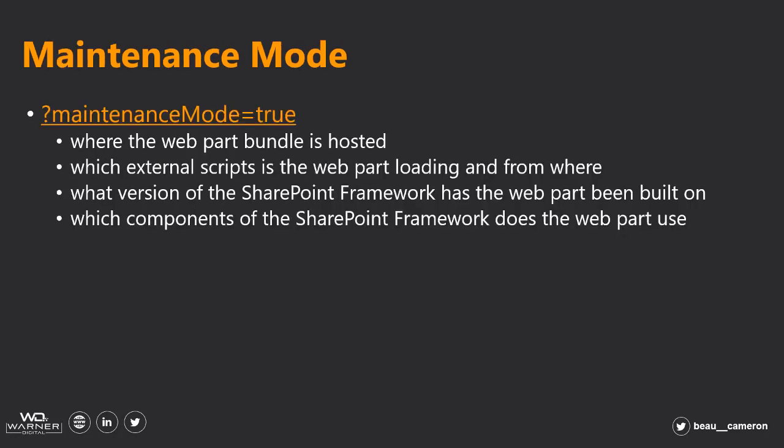Maintenance mode. If you're working within a web part on a page and you wanted to learn a little bit more about what is going on behind the scenes on your web part, you can use this argument on your URL command line to tell you more about your web part. You can see there the web part bundle, where the web part bundle is hosted, external scripts, the version of the framework it was built on, and some more information. So definitely utilize this. Sometimes when we put SharePoint Framework web parts up into our tenant, it may seem like I don't have a lot of access to it, don't quite know how to understand anything behind the scenes, the developer console is not telling me what I need, and so there are definitely ways that you can access the information.